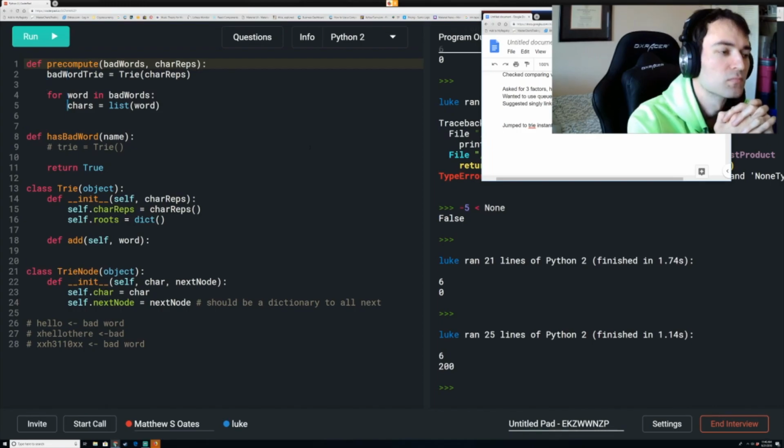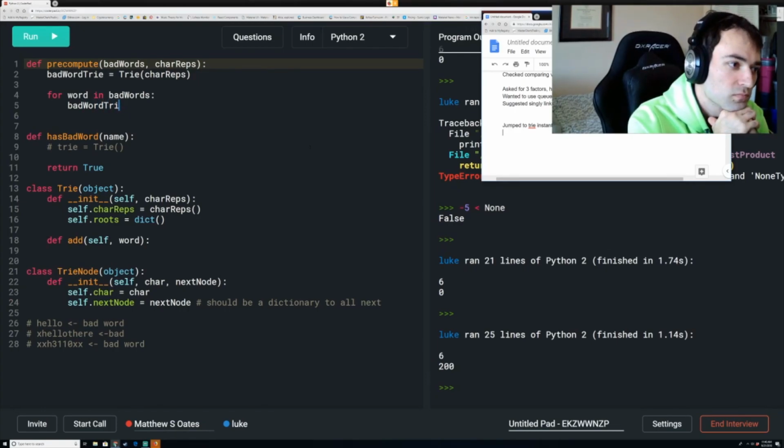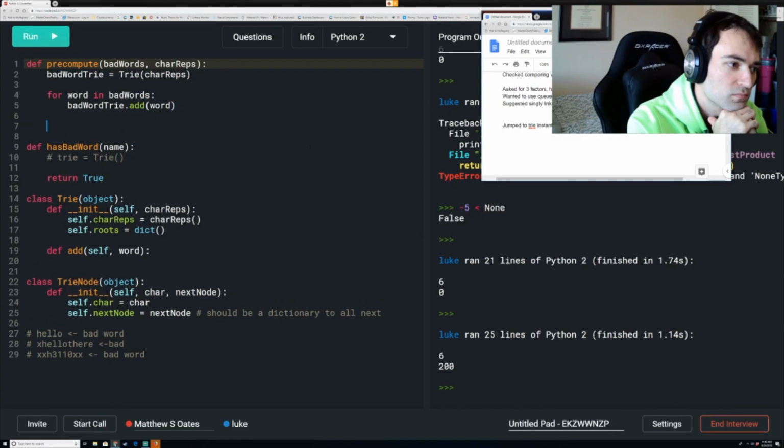Okay, so we'll do that. Then for each word in bad words, we've got the characters. I don't think that we need that. We can just say bad word trie dot add of word, and then I suppose return bad word trie, a tree. I keep saying trie.